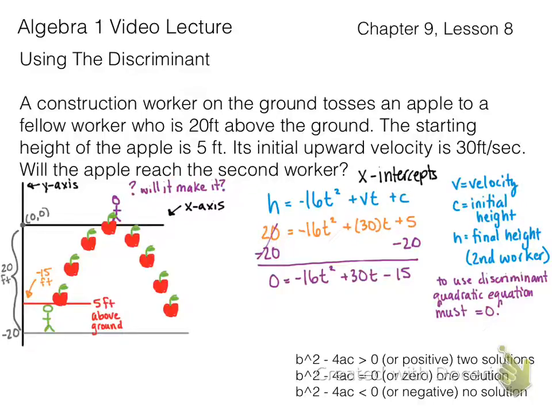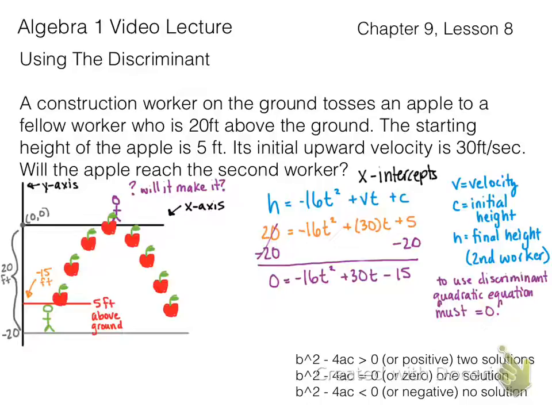Now we need to figure out if the apple's going to make it. And again, the apple's going to make it if it can have 2 solutions or 1 solution. We'll just assume that the second guy is going to have to lean down a little bit to catch it. Because if it has 2 solutions, it means the apple's going to clear the ledge where the second dude is, and the second dude just needs to catch it. 1 solution means that the second dude's going to have to lean down a bit and get his arm right level with the ledge so that he can catch the apple. But no solution, well, that's just too dangerous, and he's not going to lunge for the apple because he might end up crashing to his death.